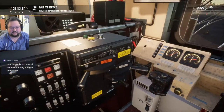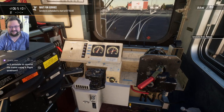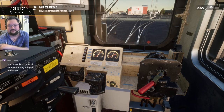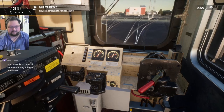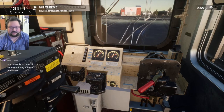Is it possible to control trains with a flight controller? Not really. I can't imagine how you do that. I guess you could use the throttles, but they're kind of not a continuous motion, are they? They're like click, click, click. I guess an Airbus is as well, but you know.